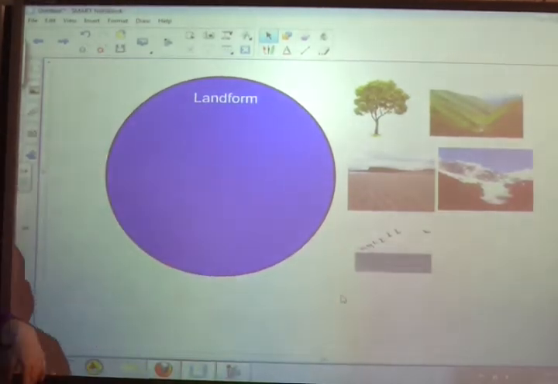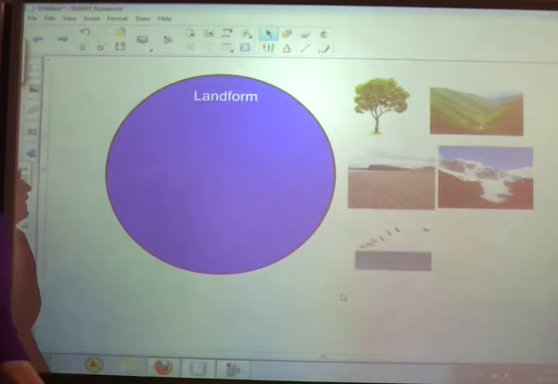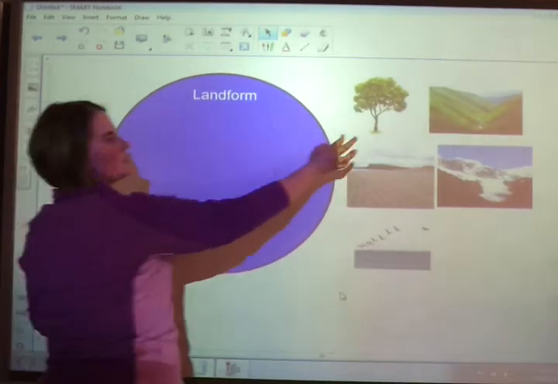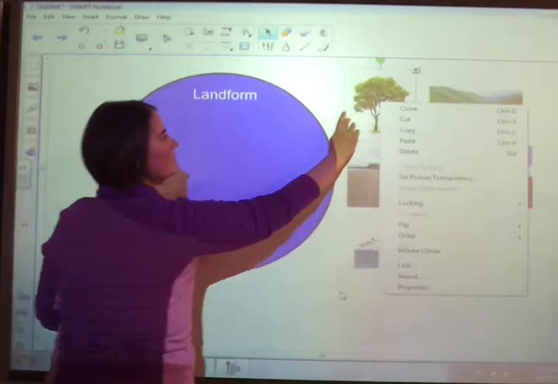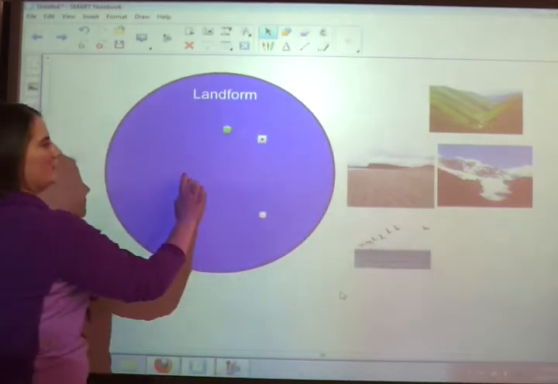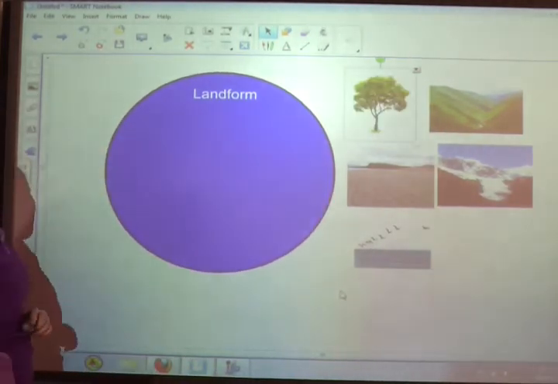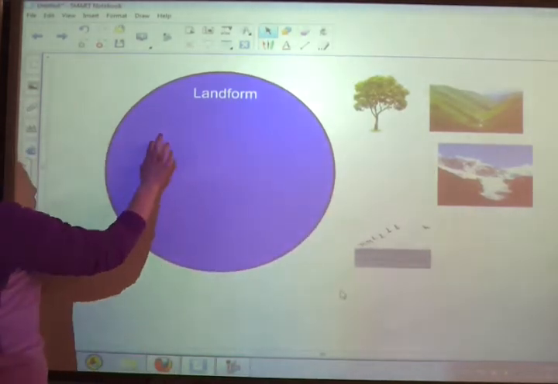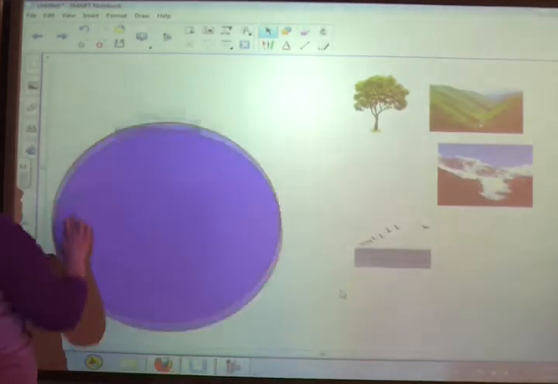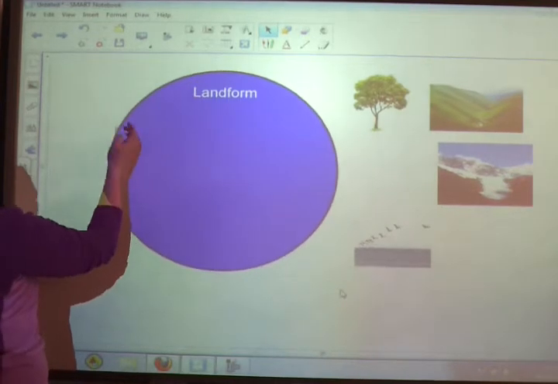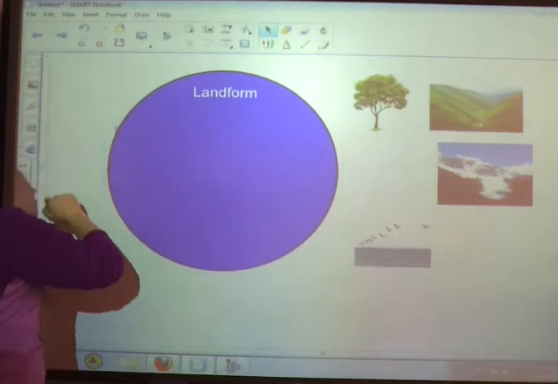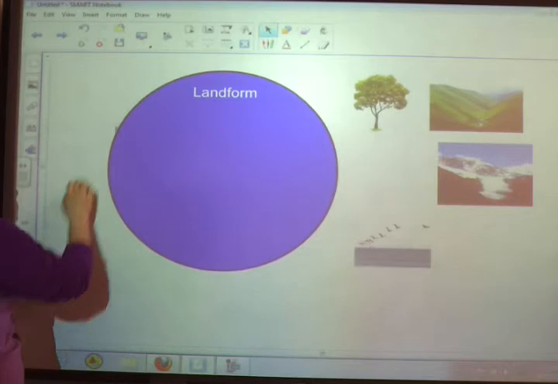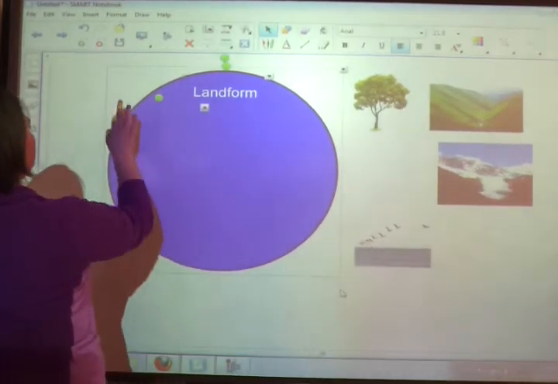Now all that's left to do is to use your activity. So you can click and drag a picture. I'm going to click this tree, which we said it should reject, which means once I click and drag it into my circle, it should bounce back because it is not actually a landform. But if I click one of these and drag it in, it should accept it. However, it's currently putting it behind mine because I didn't link these. That's why. I would have to link these first.